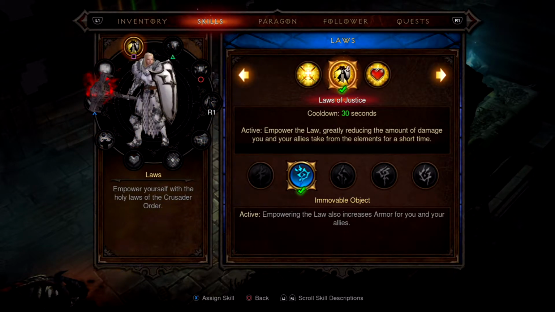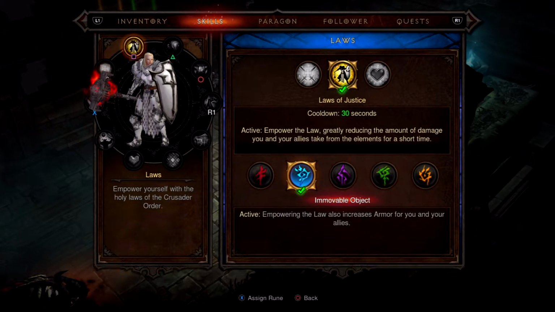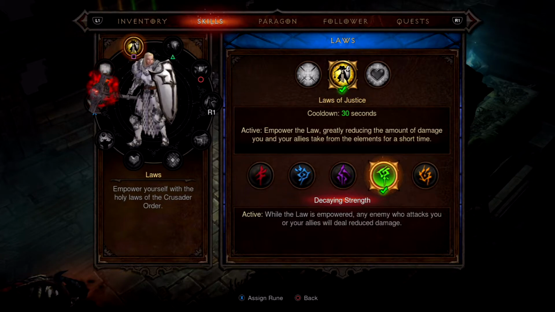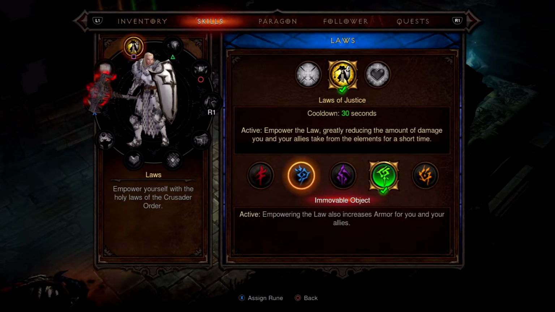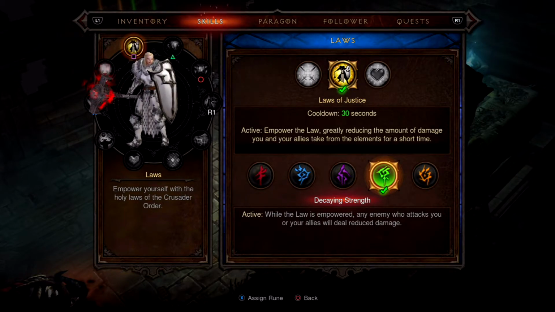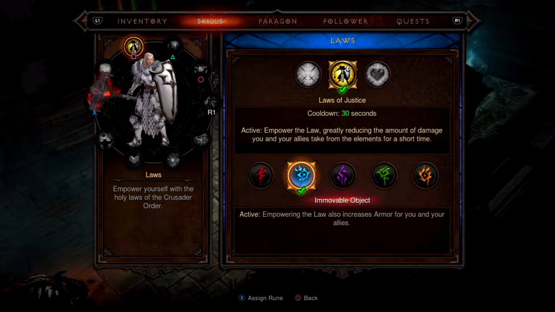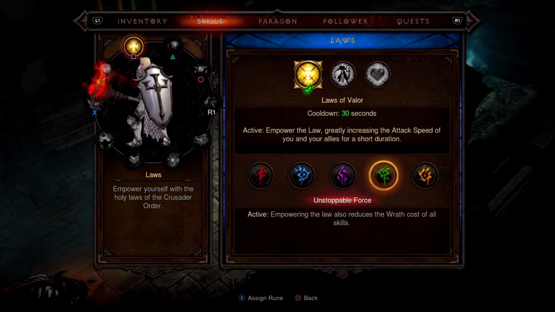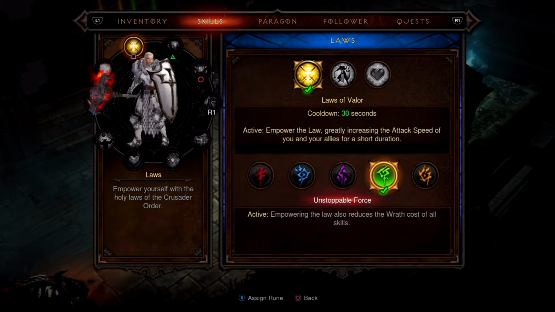Okay, for this, Law of Justice. This is what I mean. If you have a lot of ranged characters, because of the reduced damage, meaning you have a lot of wizards and demon hunters, use that. If you have a lot of melee fighters and your whole group is melee, I think it's better to use this, so you can increase your defense. That's about it. Of course, you can change your Law to Justice or Valor. Valor is definitely Unstoppable Force because of the 50% cost reduction.